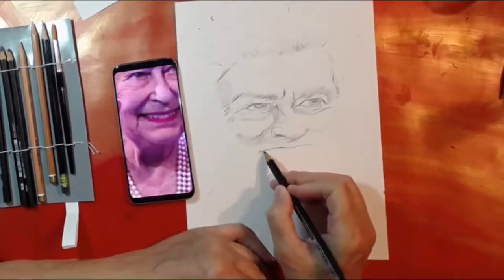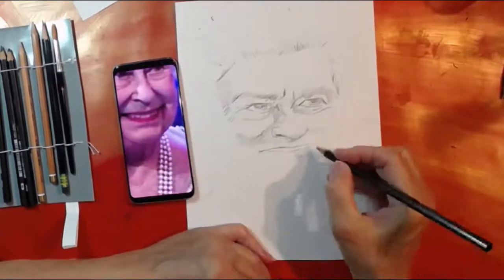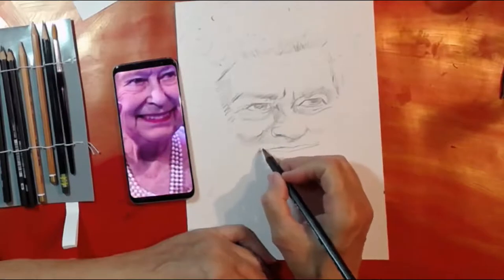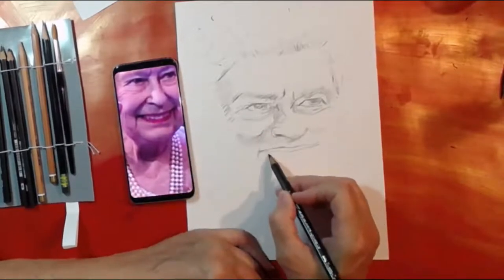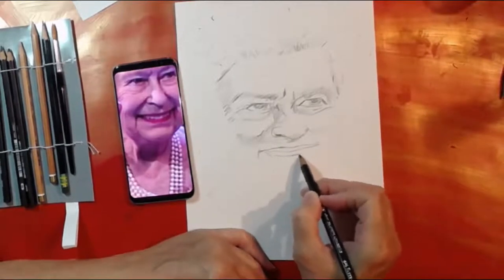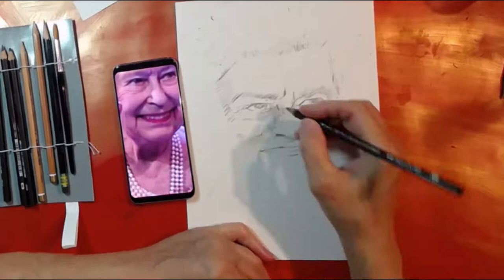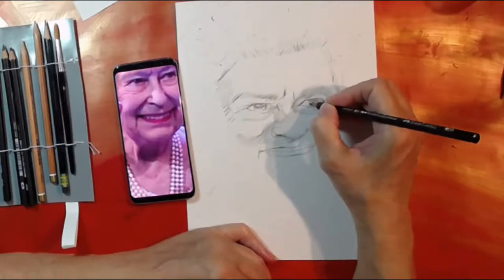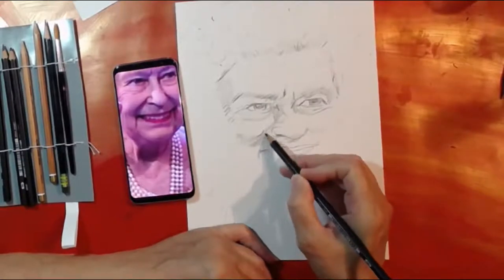But they're very thin. And she's smiling. She's got a smile, so we want to make her smiling. She's got this little line there. And then her bottom lip kind of comes down this way. And there's not much area here for her teeth. There's just her bottom lip there. And it kind of ends, goes up and ends that way. And of course, it's very well defined in here.